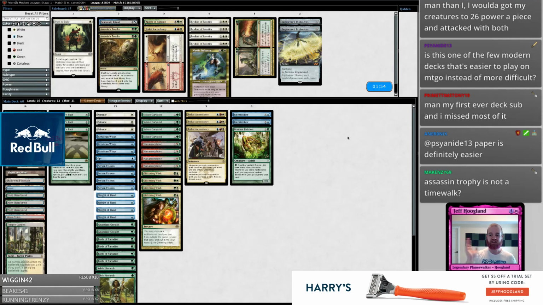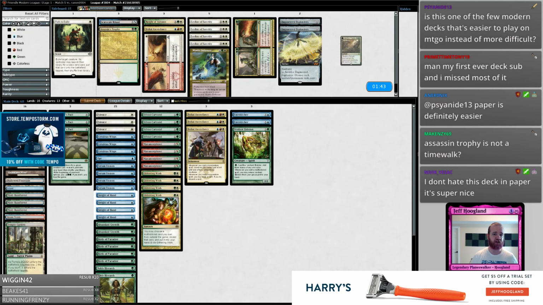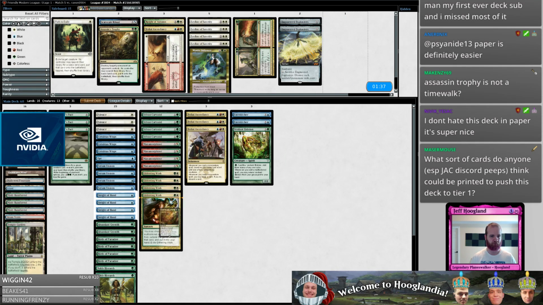So there are things that are easier on paper, there's things that are harder on paper. Yeah, it might be right to bring these trophies in. It might also be right to just bring one trophy in so I can Glittering Wish for the other trophy in some situations. That's probably what I want to do.